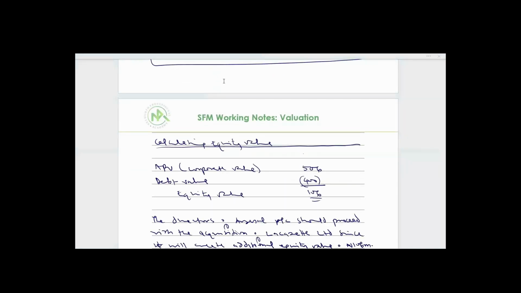So far, any question for me? Yes, sir. Talk to me. So I just want clarification on something. The last time when you taught us this APV, you said something about when the project is to be financed by both equity and debt, because the example we solved in class was just for debt. When it's being financed by equity and debt, does it have effect on the cost of finance?